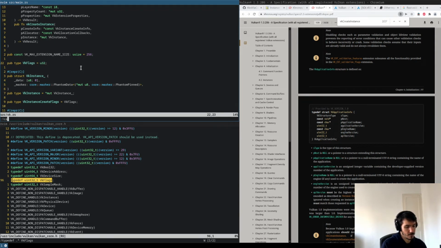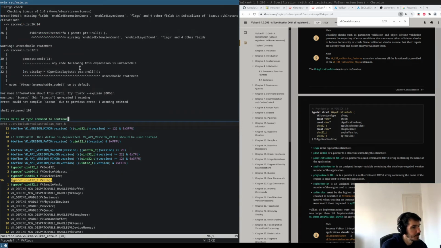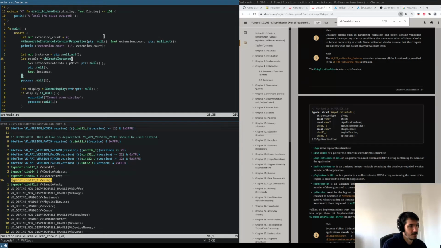So let's see if it compiles now. Error, missing enable extension. Okay, so the only error now is that we are not filling all of this data.